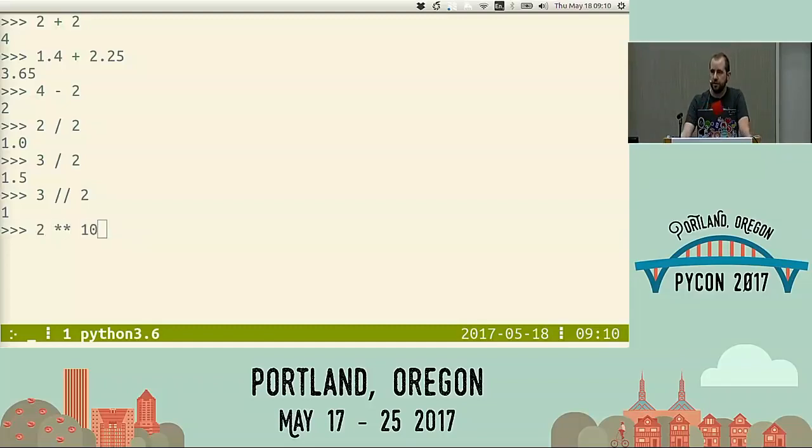What's your guess? What do you think this might do? 2 * 10. 2 raised to the 10th power, 2 raised to the power of 10. So maybe this is an exponent? Yeah. So 1,024, that's 2 to the 10th power. What do you think this is going to give me? An error? Maybe it'll break my computer? Hopefully it doesn't break my computer. I want to go at least 20 minutes without breaking my computer.